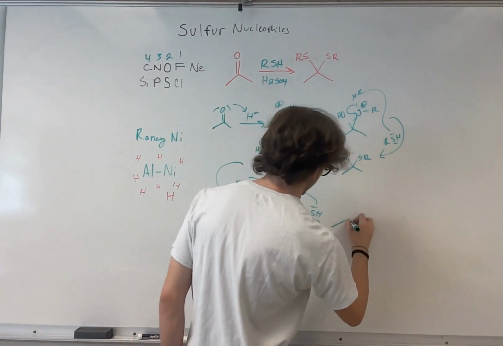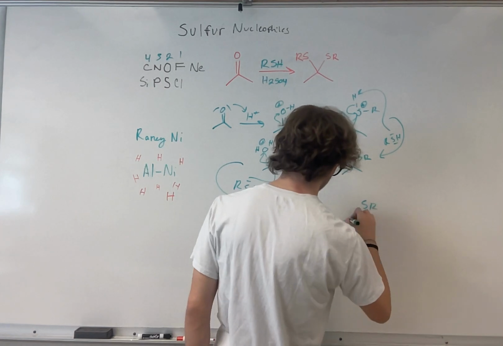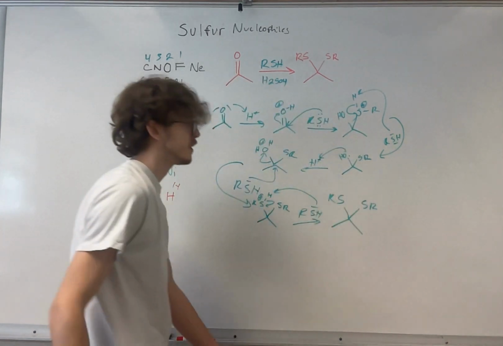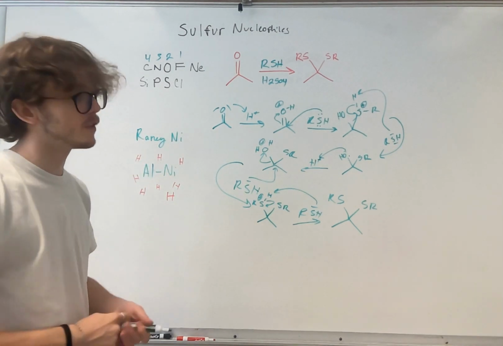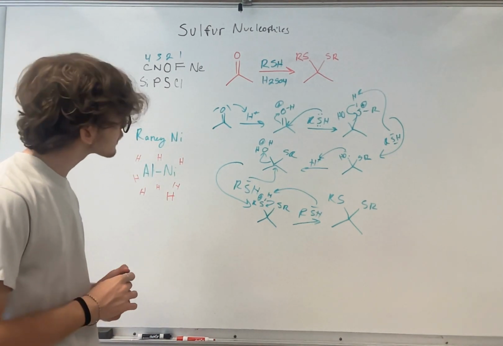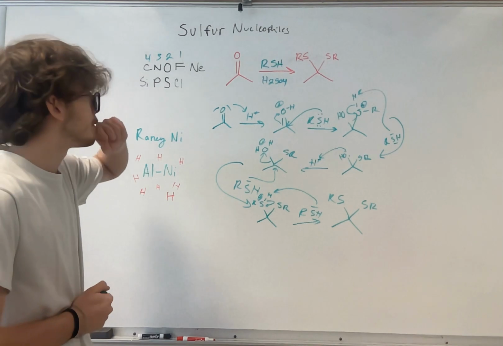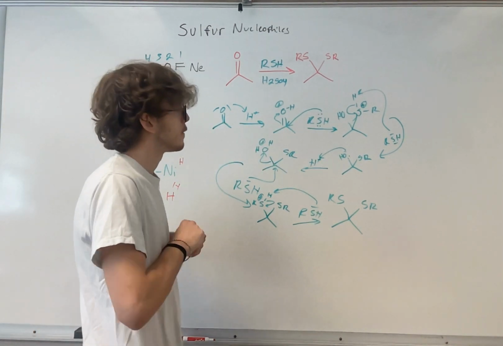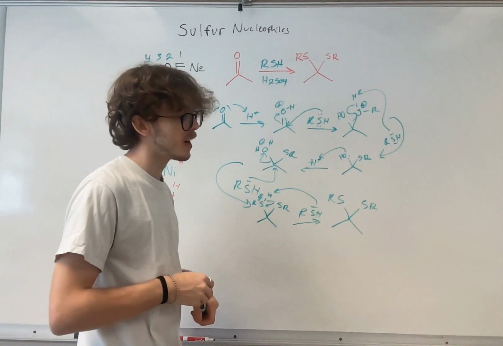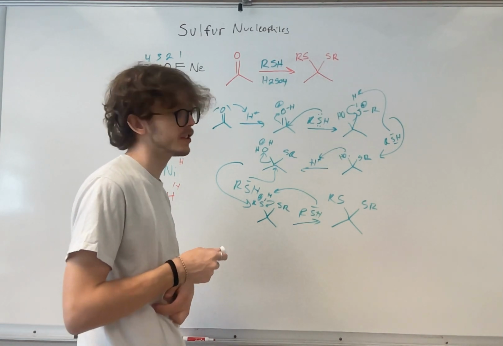And then our final product is a thioacetal. Now, I went a little fast, so let me summarize what we've done here with this mechanism. So we protonated a carbonyl. Okay, that activates it. That makes this carbon more positive, right? It's going to really feel like, I'm unstable. I need someone else, oxygen. You're just not cutting it.